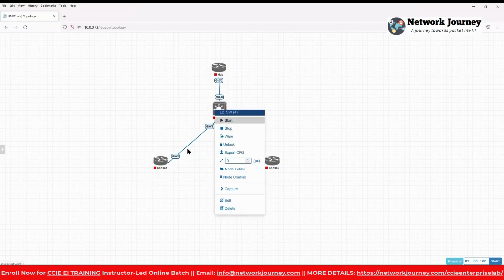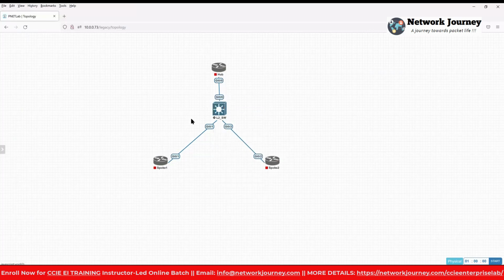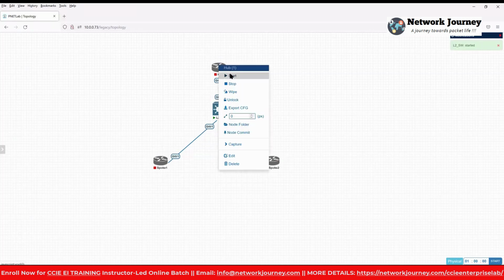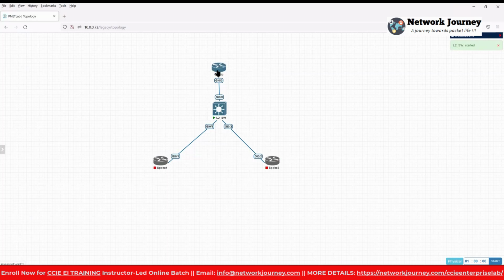This is going to be a pure L2 switch, which is going to represent the internet, just for the connectivity. So I'm just starting this switch. Nothing I'm going to configure here. This is going to be the hub router.